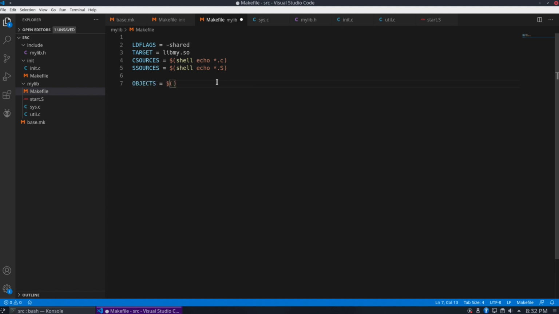Now we'll load our objects from the C sources, C.o. And same thing from the S sources, but plus equals S.o. Alright, so now our bin directory for this one's different. So we're going to use /lib, so this will install our library in our OS's /lib folder. Create our target section.